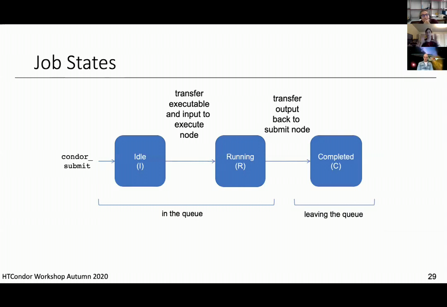And to put all that together in a diagram, here we have our 3 states. If everything runs successfully for a particular job, you run condor_submit, it goes into the queue and it's idle, then it goes to running, then it goes to this very transient completed state where it's leaving the queue. You normally don't see this because it's so brief, but it does record that the job was completed, as opposed to another state, which we will get to later.